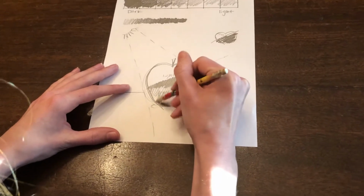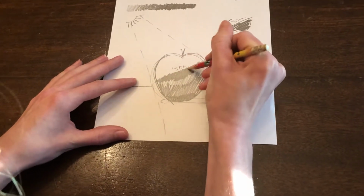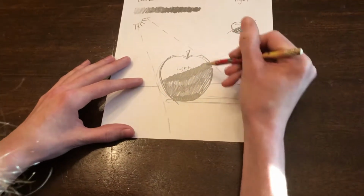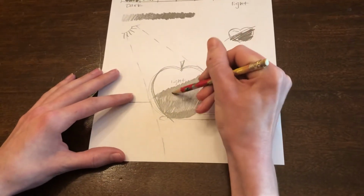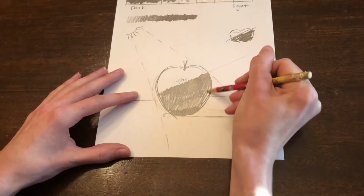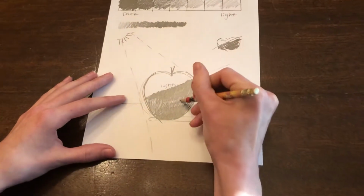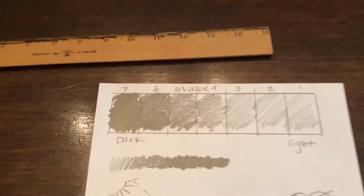So again, we have our shadow on the bottom right here that's really dark, and our core shadow in the middle that's really dark. Now you can go back, and I would like you to gradient this value scale to here. You can see it's kind of choppy, where it's dark here, a little light here, and dark here. Try to make it fade into one another a little more, right? So we're just fading. That would probably be a 4 to a 5 to a 6, if we're looking back up at my scale.